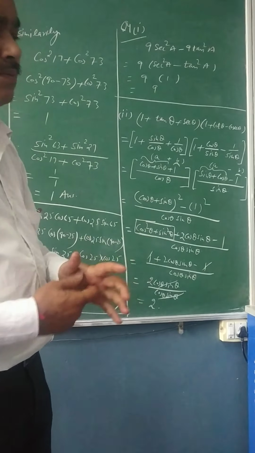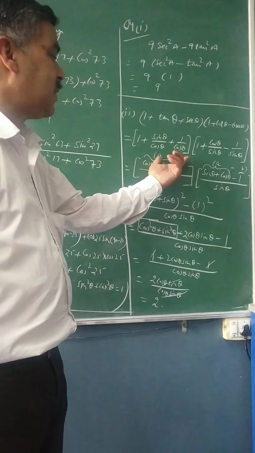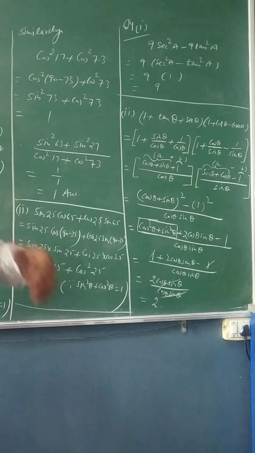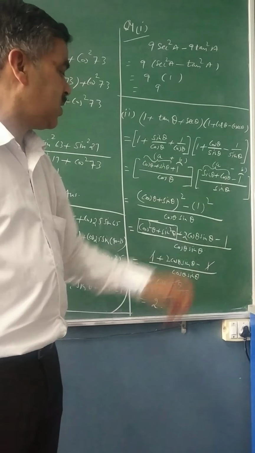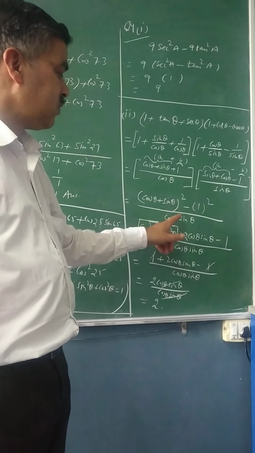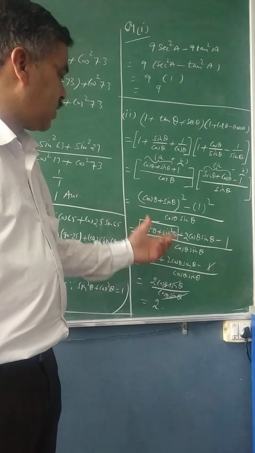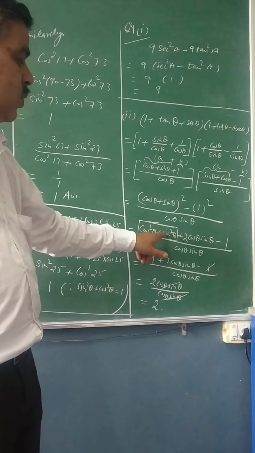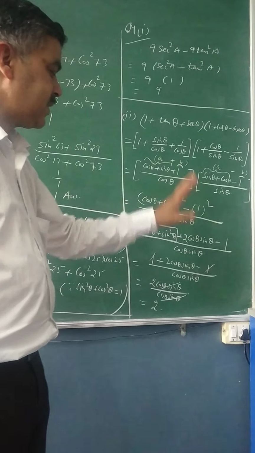So my numerator is lying in the form of A plus B, and here it is lying in the form of A minus B. So directly I can approach that identity here. What is that? A plus B into A minus B is equal to A square minus B square. And LCM cos into sin will make it cos theta sin theta. So A square minus B square. Now cos theta plus sin theta whole square is equal to what? A square plus B square plus 2AB, minus 1 square is what? 1, and the denominator as it is.